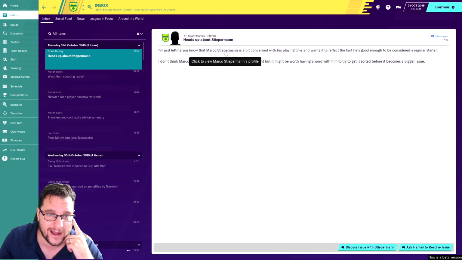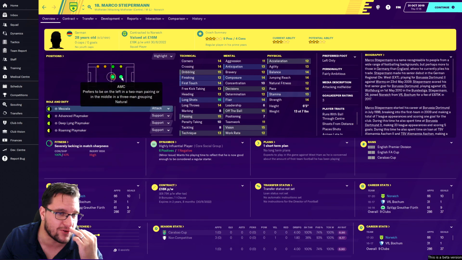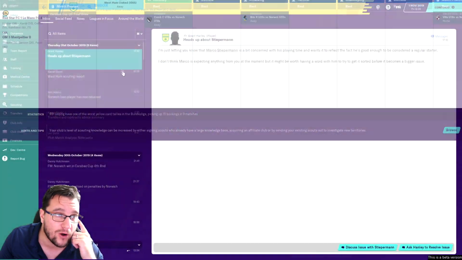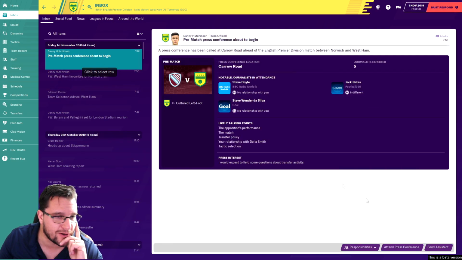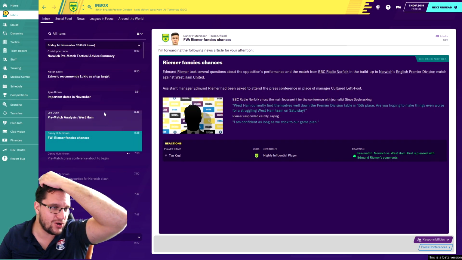A player is a bit concerned about playing time and wants it to reflect he's good enough to be considered a regular starter. Well, you are quite good, actually. I probably should give you a chance instead of Buendia in that attacking midfield role when we play it. And we've got West Ham away, so we probably won't be playing it in that formation. Bilic and Pellegrini set for the reunion. West Ham favourites and Norwich clash. Let's go and see who we're going to get.